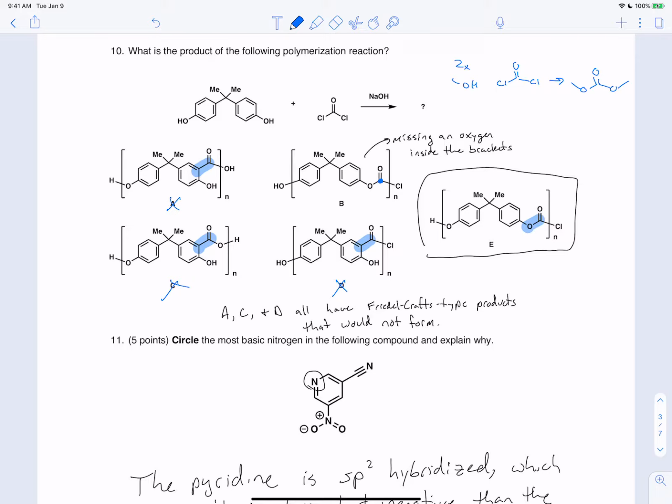And whatever is on the other side of this bracket is essentially repeated over here. So this bond means it's actually connected to a benzene ring. So that will not be a carbonate that we need. So really we needed to have another oxygen inside the brackets, just like answer E has. So if we look closer, the repeating unit cuts through the carbonate bond, but we do have the oxygen carbonyl oxygen connectivity that we expect.